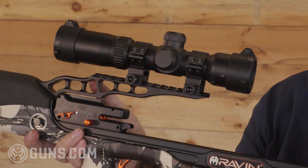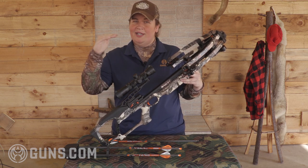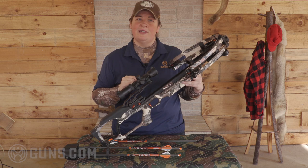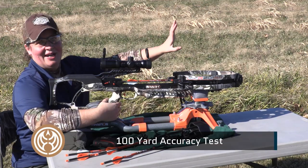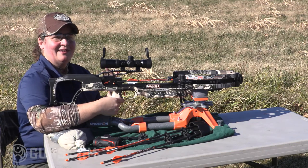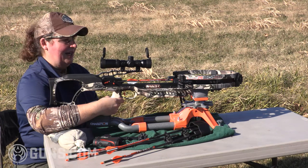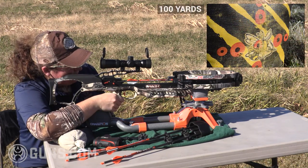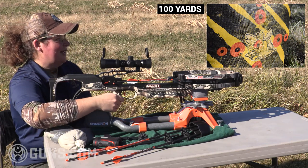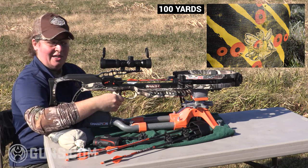We have here a basic no-name scope, but what is really nice about it is it's graduated from 20 yards all the way out to 100 in 10-yard increments. Once I zero this at 20 yards, I know exactly where I'm going to be right out to 100, and it has proven itself to be true in the field. Now we've moved our bag way back to 100 yards. When I'm sitting here with a crossbow, that bag looks awfully far away. But we've practiced and I know it can do it. They promise a three-inch group at 100 yards, so we've got a nice rest here on the bench. There's a little cross breeze, but these are nice hunting conditions. I'm going to shoot a three-shot group, shooting for the larger circle just above center.